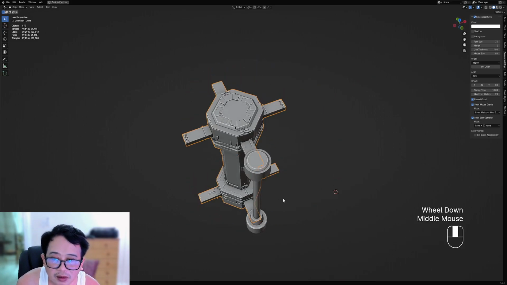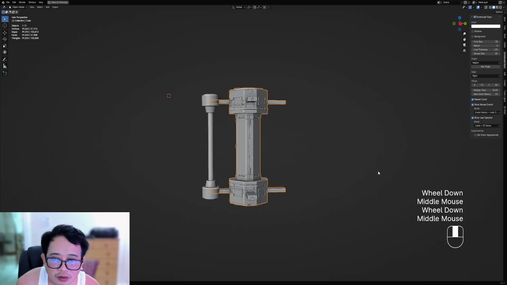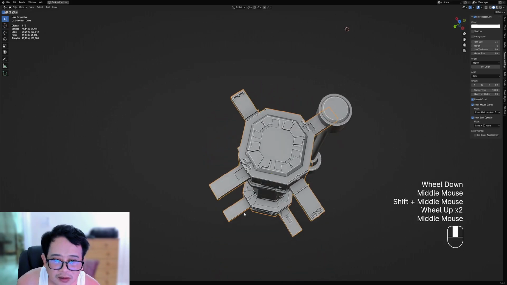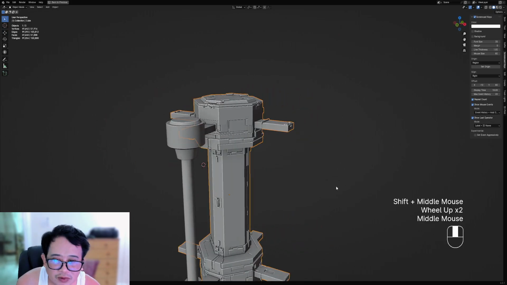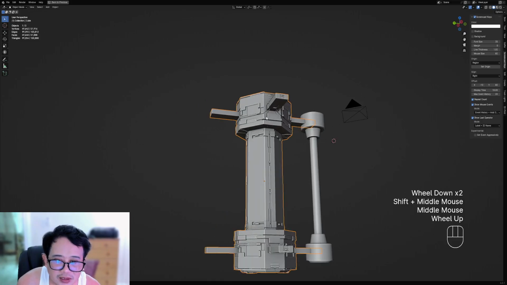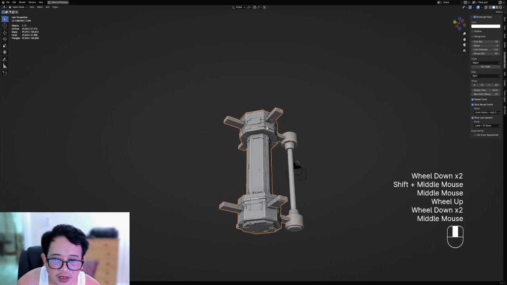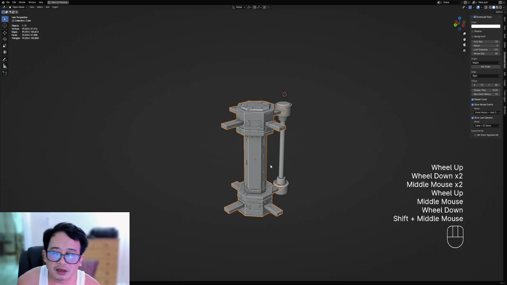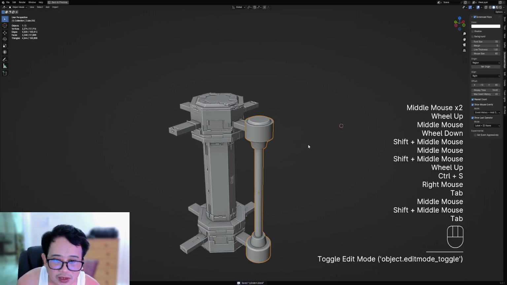Okay, I think we're good. So there's detail on what I'm looking for. I think this is good because there are detailed areas and they're in places where you want them to be, and also there are plenty of relaxed areas. So that's good. Okay, next up is this one here.